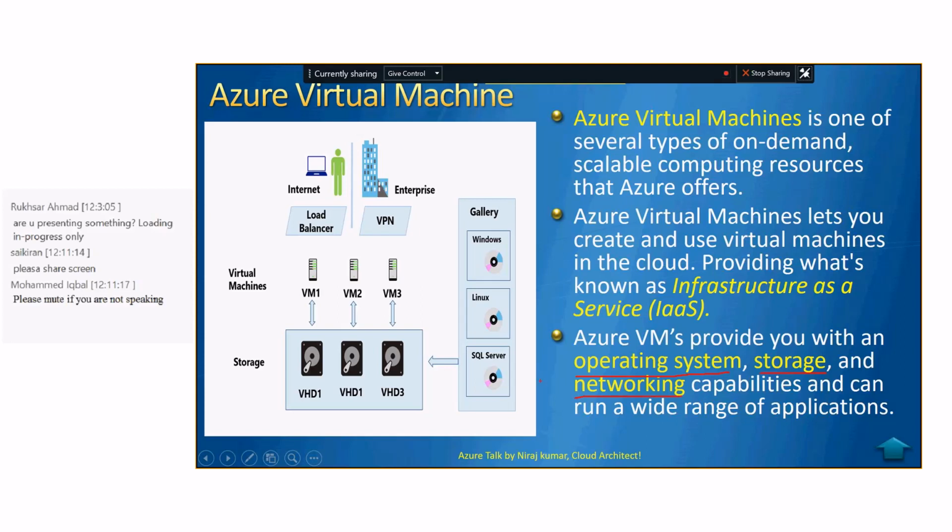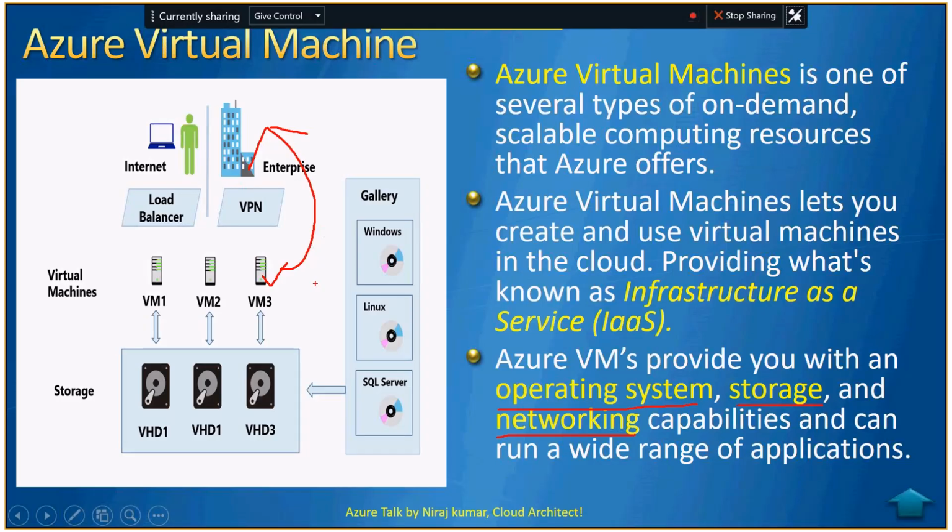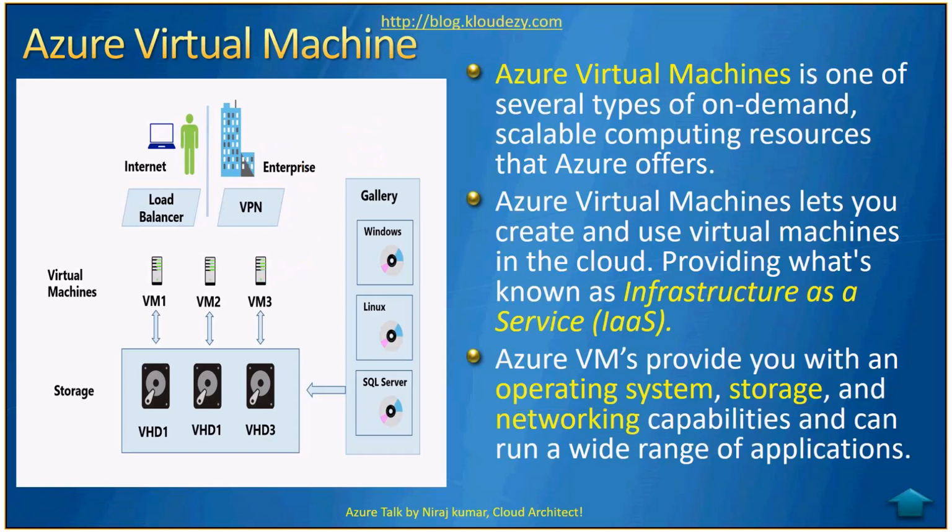As part of networking, you have a network interface card, NIC card, which gets assigned to all these VMs. If you assign a public IP address to that NIC card, it can be accessed over the internet for management. You can do an RDP. If you have not assigned any public IP to that NIC card, then you will need a VPN or Express Route. Either way, you need that network connectivity. So these are the three central components of your Azure VM when you provision any VM in Azure.